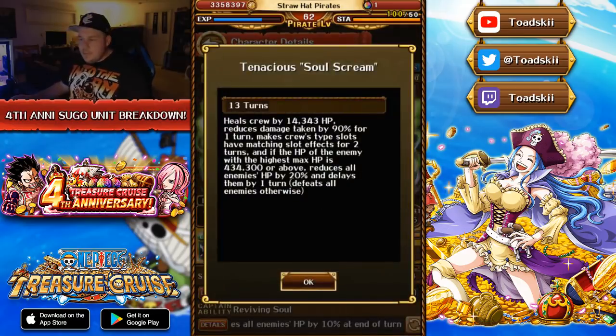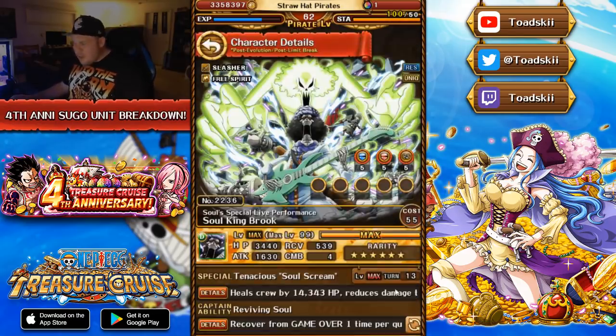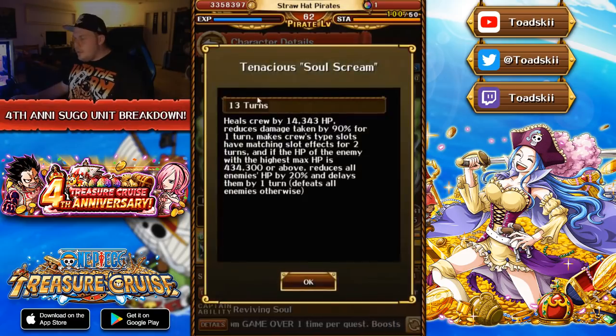So his special ability maxes at 13 with limit break. I don't know what it maxes out naturally at, but 13 turns. Heals crew by 14,343 HP. Also reduces damage taken by 90% for a turn. Makes crew's type slots have matching slot effects for 2 turns. And if the HP of the enemy with the highest max health is 434,300 or above, reduce all enemies' HP by 20% and delays them by 1 turn.